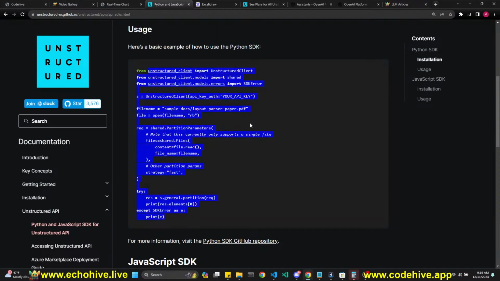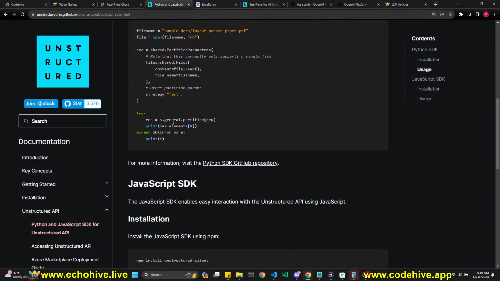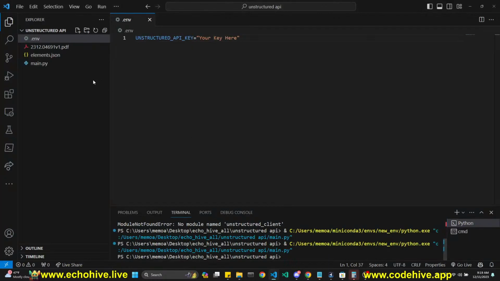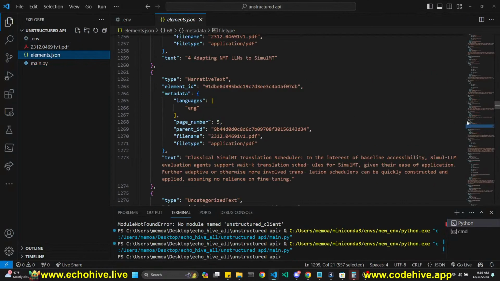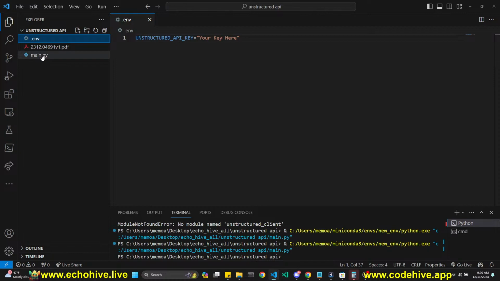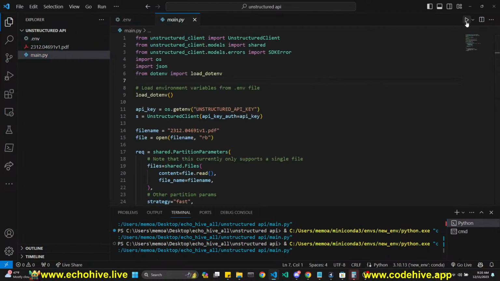This is the simple usage. I modified how I deal with that. But if you take a look at it, you get this response, and response has elements in it. That's it. And you can print them, do whatever you like with them. Here in this case, I just saved them to a JSON file. So let's run this. It's very quick too. You can see it running. So I'm going to click run now, and let's see how long it takes for that JSON to appear. It takes about 4 or 5 seconds. Let's see.